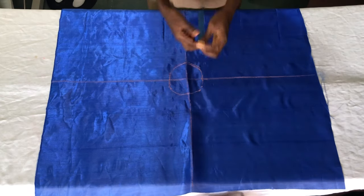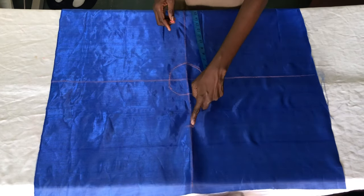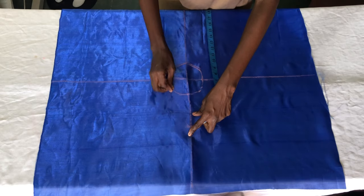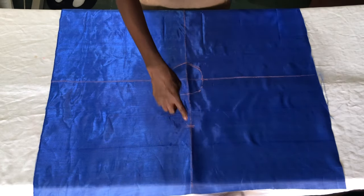After connecting the points together, now you'll pick one of the lines to mark 4 inches. So at this 4 inches, I'll connect it to one part of the radius using a freehand method or a curved ruler.